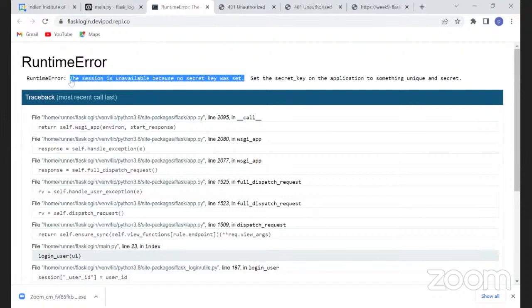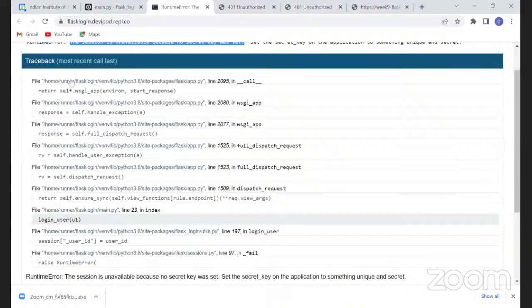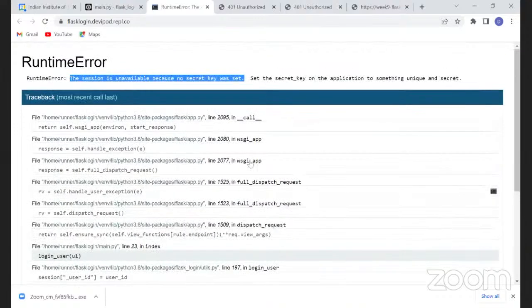That secret key should be unique. For that, I will tell you what the properties are to set that secret key. Just give me 1 minute.